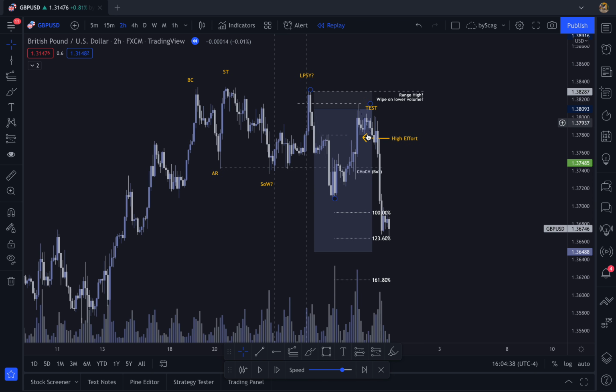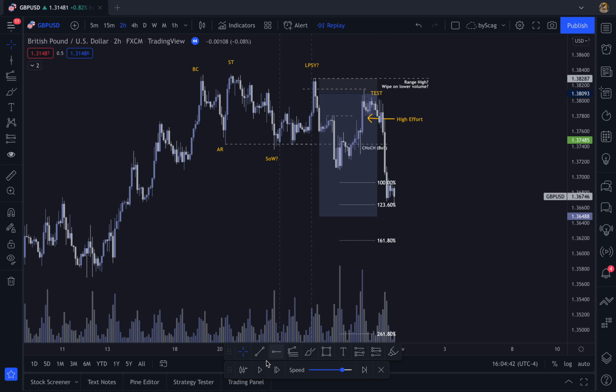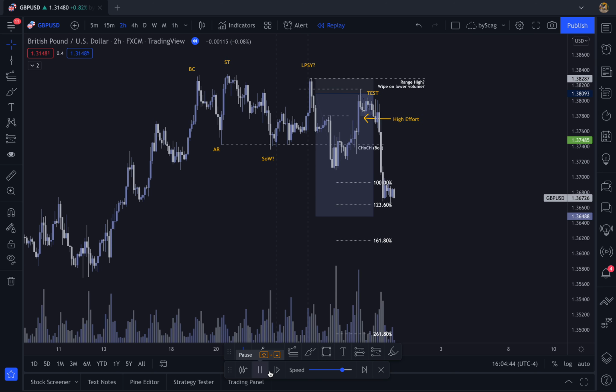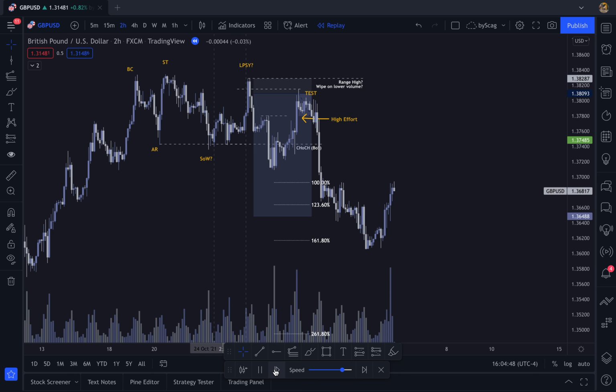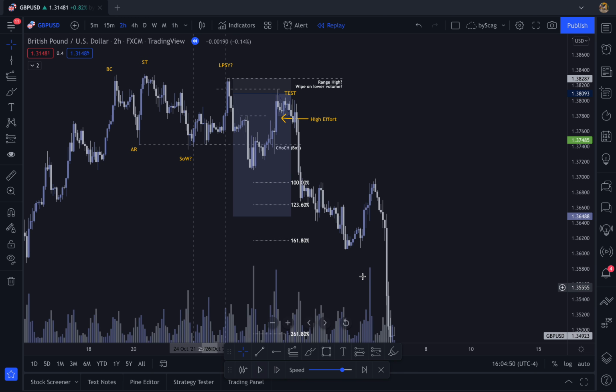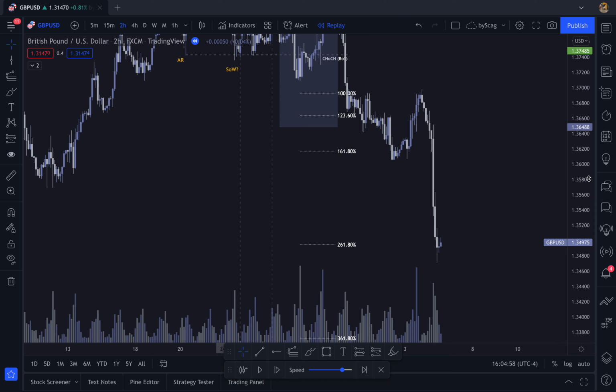You can see price, boom, pushes to the downside, hitting TP 1 and 2. And we just have continued effort from there. Look, smacking TP 3, creating more redistribution cycles. If we look at the effort, again, effort up into the supply, and then we just start breaking down, right?